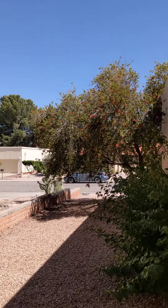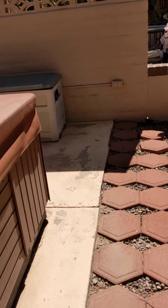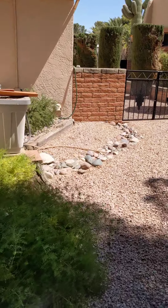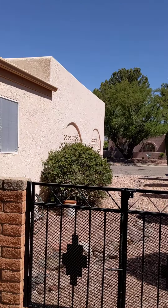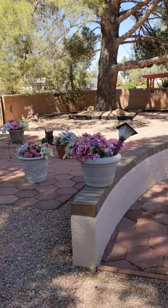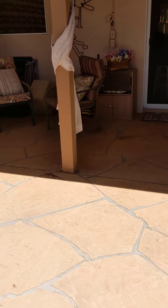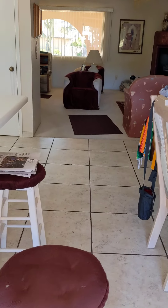People are pulling up — that may be more people coming to see the house — so I'm going to go ahead and get going, and then we can talk this afternoon on the phone after you have a chance to view this. You're right about it being a flat roof, and our inspector would get up there and check out the elastomeric coating and see if it needs re-rolled, take photos and send us a report on that. Okay, I'm going to go ahead and stop here — thanks guys!